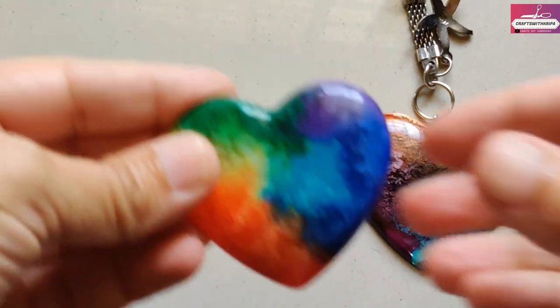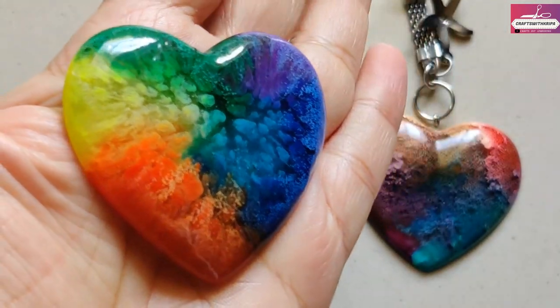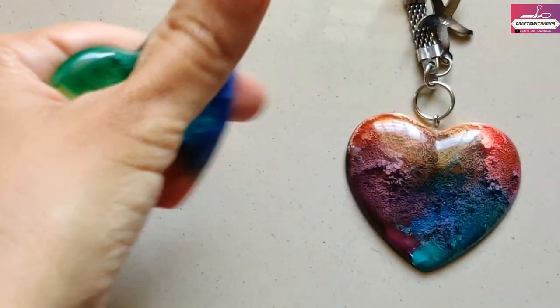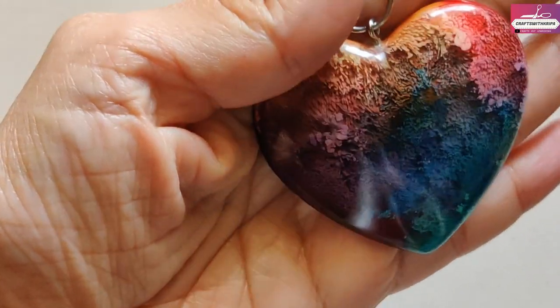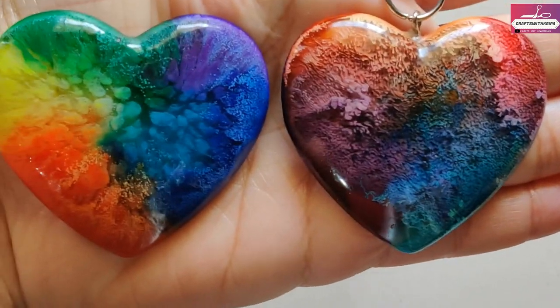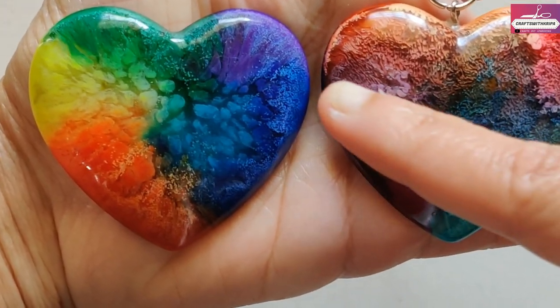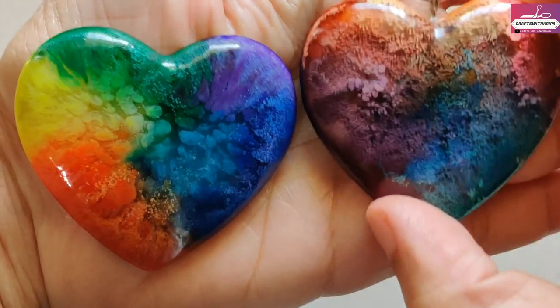So very quickly, a small comparison. The left one is with the Petri inks. You can see that most of the effects are in the sides and not in the middle. This one is with the alcohol inks and then the white alcohol ink, so the effect is there everywhere, whereas on the left one it is mainly in the sides and not in the middle. That's the only difference that I can see.